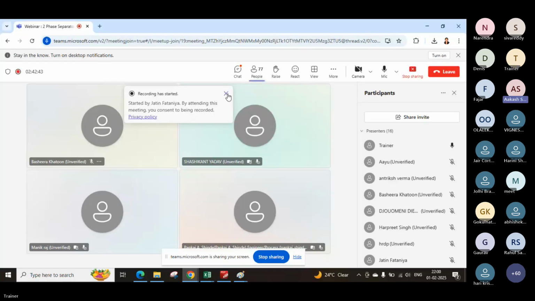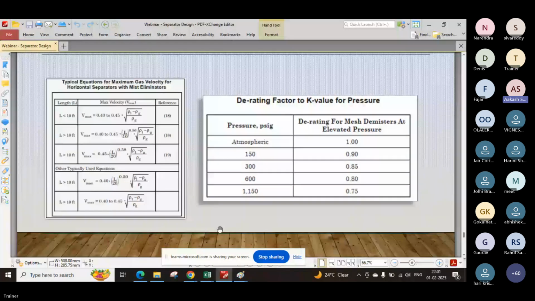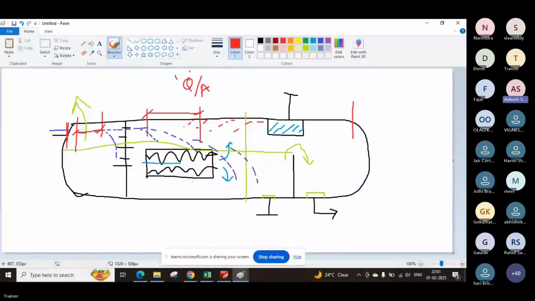So sir, you mentioned let's suppose 6 minutes is standard for hold up time, which is multiplied by volumetric flow rate, which gives volume. Yes. And volume is equal to pi by 4 d square h, where d is the diameter of separator. So only H is unknown. So whatever H we find out, it is the liquid level only or total height?